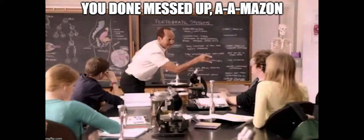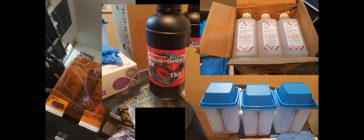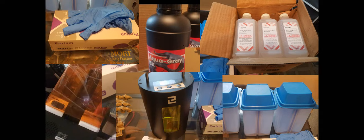Amazon had just screwed up an order and given me a 10% off coupon, so away we go. The essentials: the Frozen Aqua Gray 8K resin, pickle containers with strainers, Salimo 99% isopropyl alcohol, a box of gloves, and an Elegoo Mercury curing machine. I filled the resin vat and ran the test print — it came out fine.